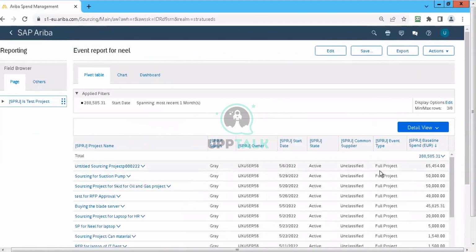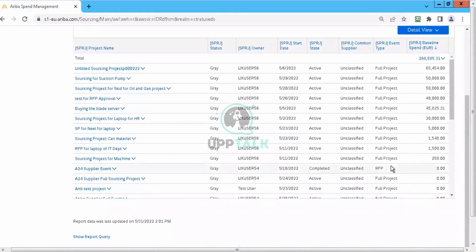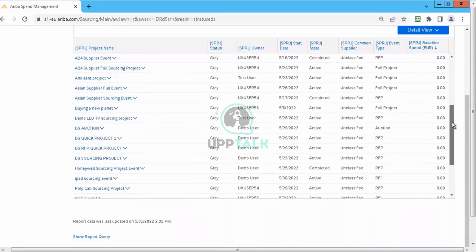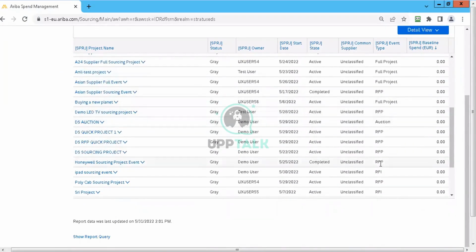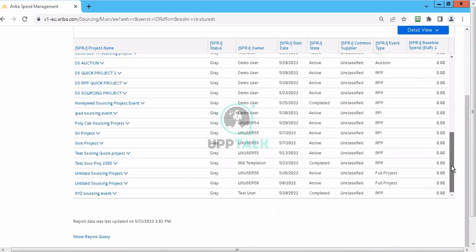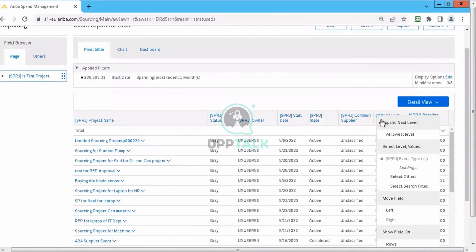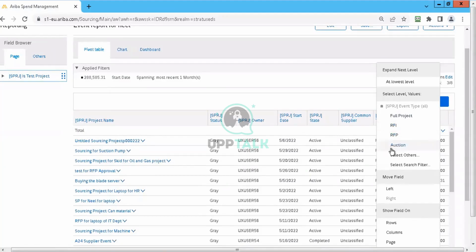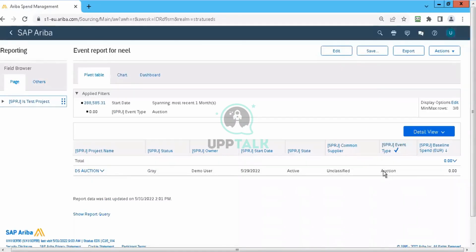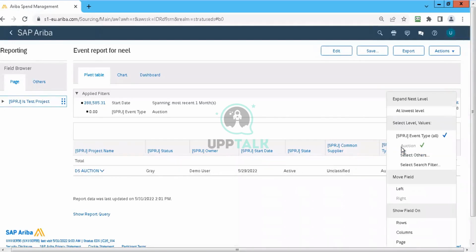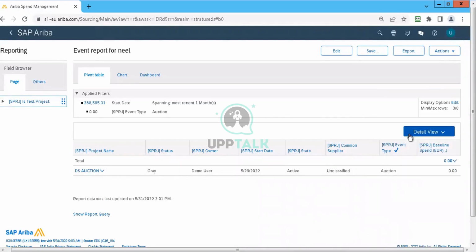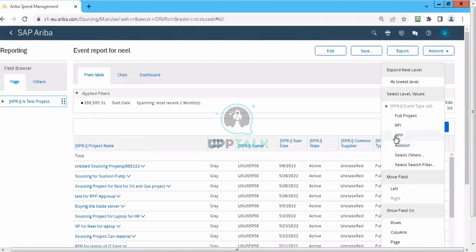Now you can see this full project. Event type is full project. This is a rough full project option. Event types are coming in here also. Right? You can filter it from here. Also, if you want to filter something, you want to only see the full project, a file, auction, anything, you can select that and only that thing will show. For example, auction C. This is only one auction. Maybe I'll just select something I like and I'm gonna put it here as rough. You can see this, only the rough is coming here.